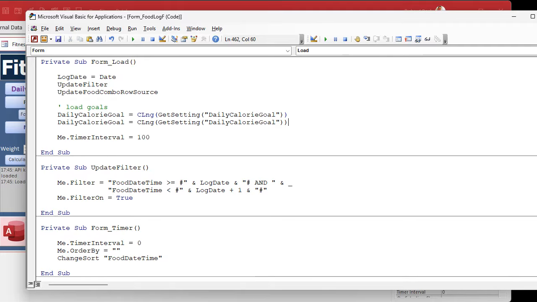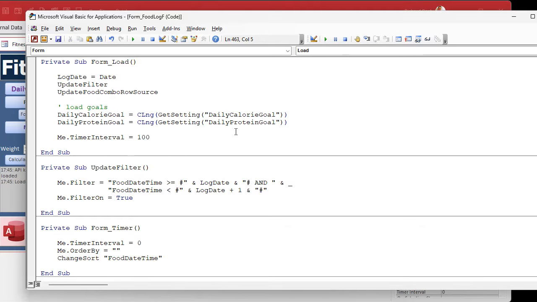And if it's not a number, you'll get a nice error message saying we can't convert it to a long. You could do more checks here. This is where I said in the last class, you could verify the data when you read it. If you're really worried about the user putting some junk in the table, which you should check when you save the value in the first place, but we haven't gotten to that point yet. In here, you could read it into a string value, and then say if it's not numeric, throw an error message. But we're not getting that high speed with this just yet. This is just to get this working. And then daily protein goal is the same thing.